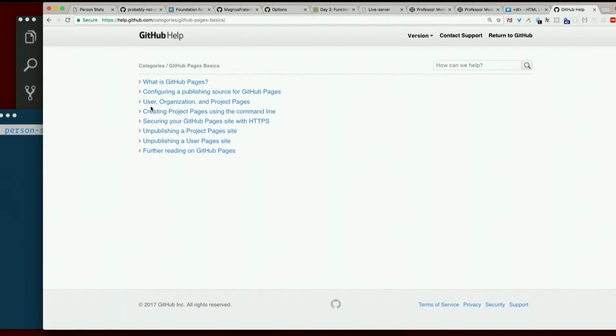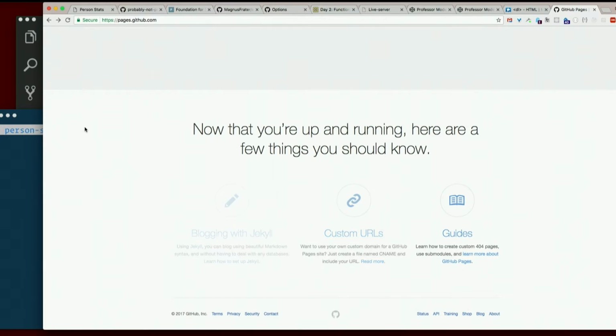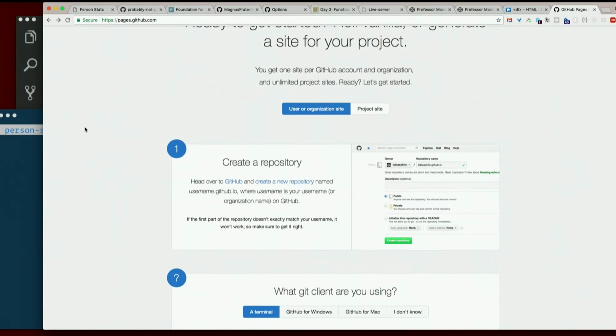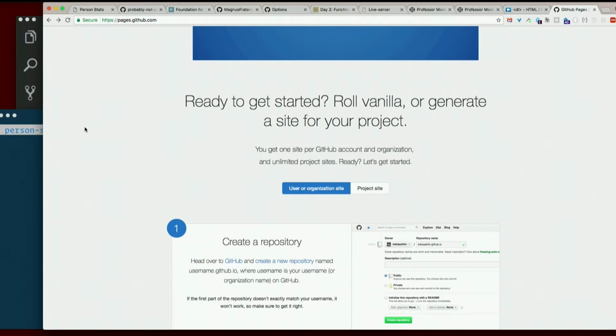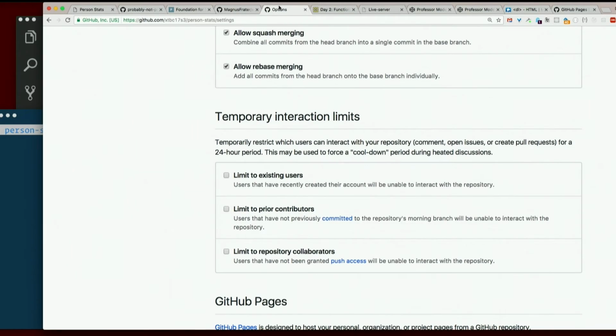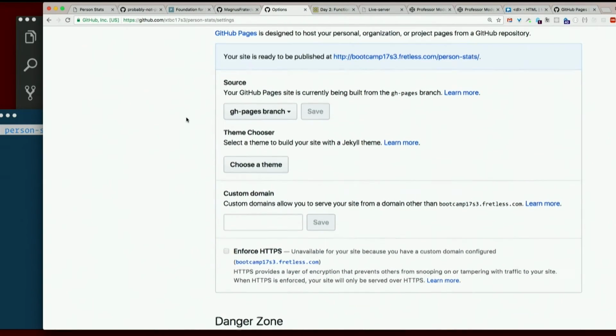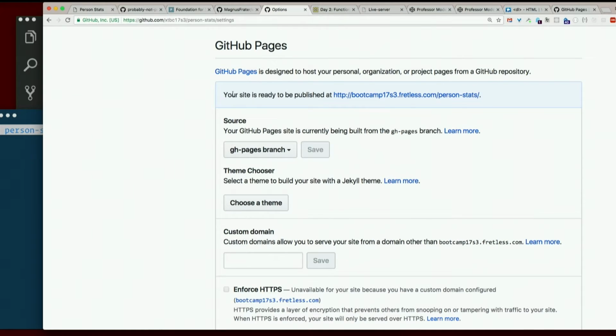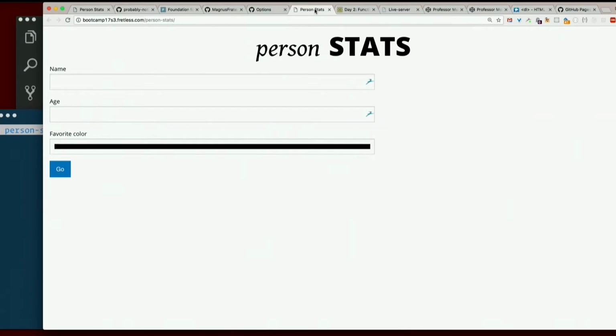Can you put multiple projects on one domain or something like that? As long as you turn on GitHub Pages for all of them, it'll be your username .github.io / the name of that repository. So yeah, you can have more than one of them there. Now, if that's just too hard to write, your username dot whatever, it does tell you your site's ready to be published there. So if you click that, you should see it work.